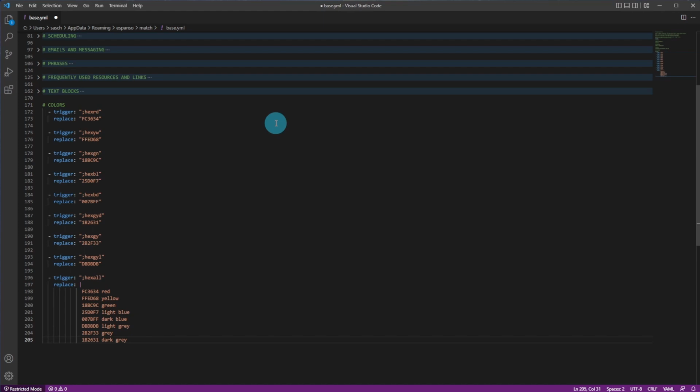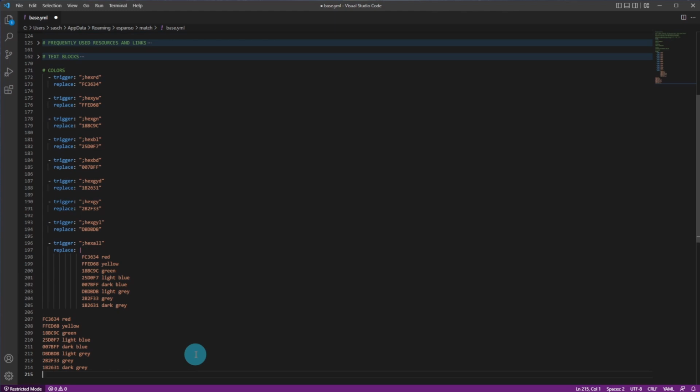Number 5. Color codes. Okay, that one might not be very common, but I mention it anyway because it does help me. When I need to customize online profiles or share our corporate identity colors with others, I don't want to have to search for them in some documentation. So, once again, I just put them in Espanso. I'm sure you are seeing the pattern by now.